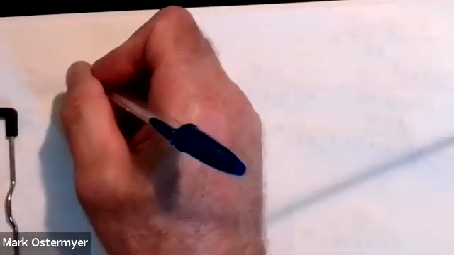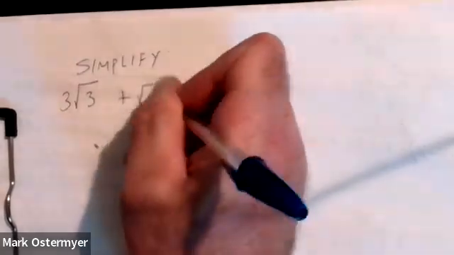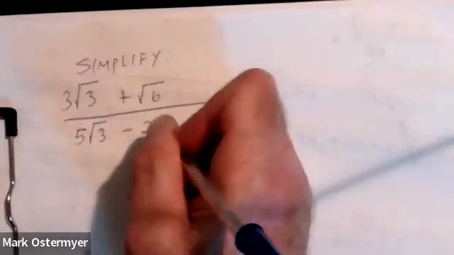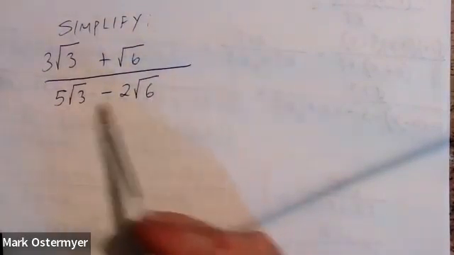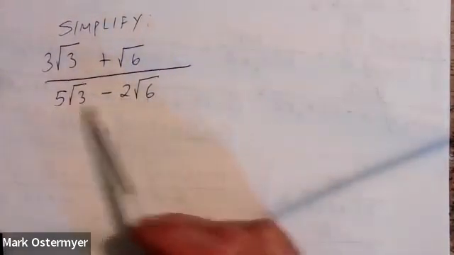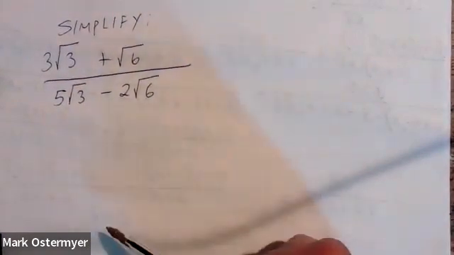All right, so let's see if we can simplify this radical expression here. We have 3 times the square root of 3 plus the square root of 6, and all this is going to sit over 5 times the square root of 3 minus 2 times the square root of 6. Okay, so we're going to try to simplify this radical expression involving these square roots. And we have some work to do because we have square roots appearing in the denominator of this fraction. And that's one of our no-nos, one of our 3 no-nos we learned in the past. Never leave any radical appearing in the denominator of a fraction. It's not considered to be simplified.